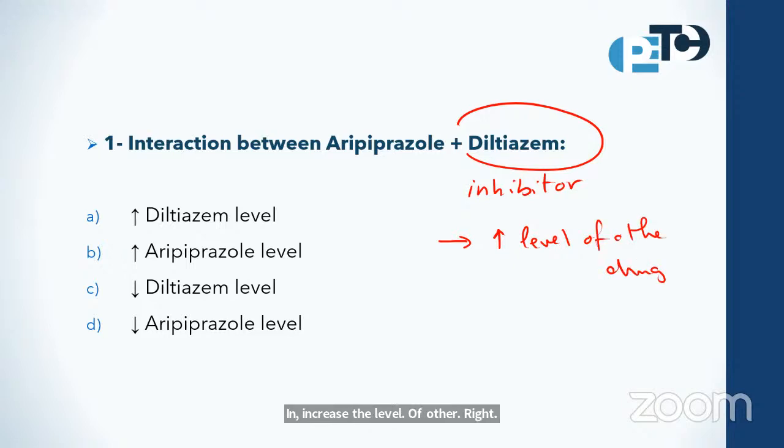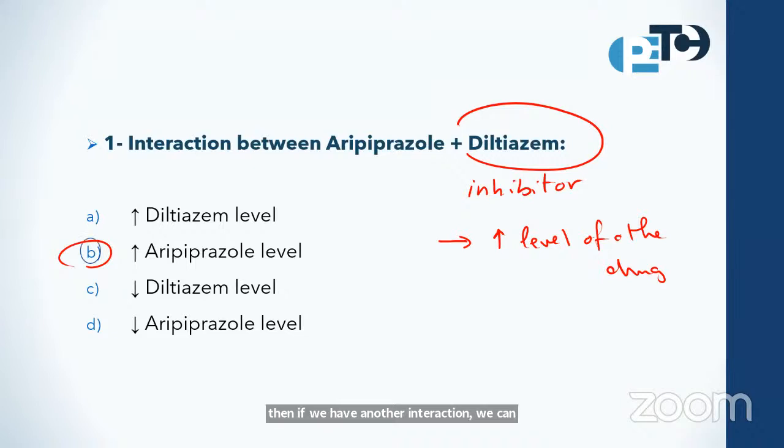So the answer here will be number B. Even if you don't know the interaction or you didn't hear about it previously, you can expect the right answer this way, by knowing the inducers and inhibitors. But take care, some interactions do not follow the effect of the cytochrome. So we firstly should know the interaction between the cytochromes. Then, if we have another interaction, we can know it.